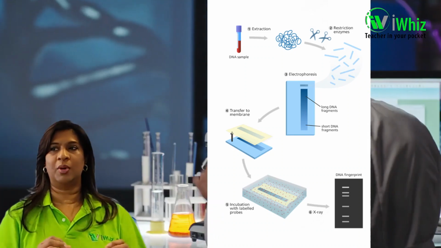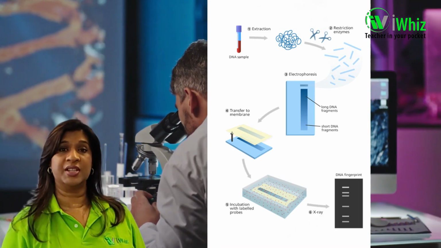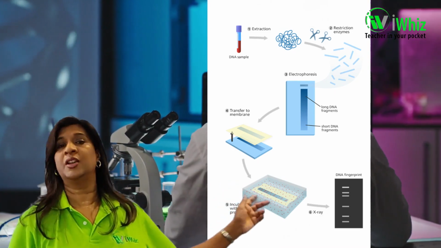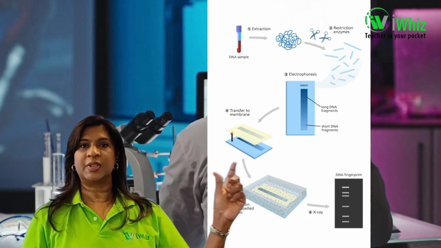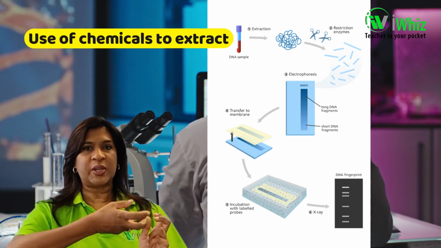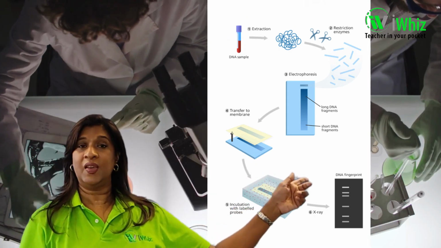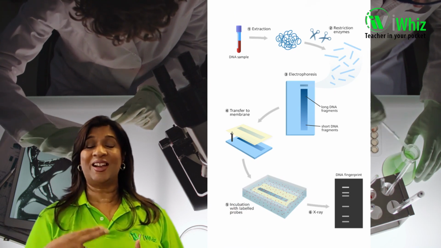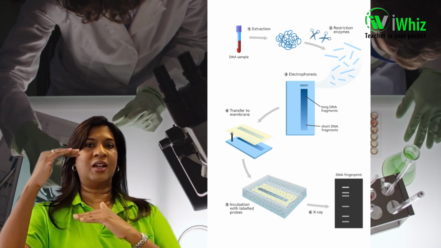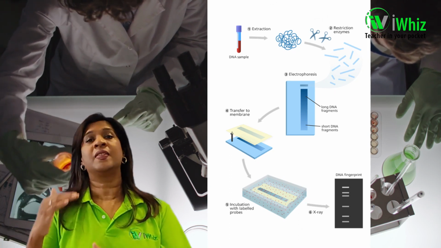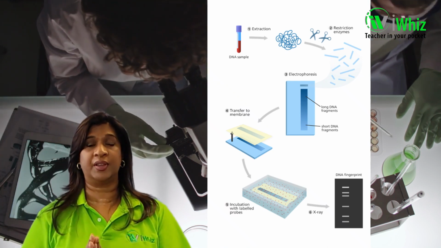Now, how do we obtain our DNA? How do we get it from being in some cell to being an image that we looked at, right? So let's look at our next diagram here that shows the process. If you have a DNA sample, firstly, you use chemicals to extract the DNA from the cells. Once you've extracted the DNA, it is then cut, and it's cut using enzymes. We call them restriction enzymes. They cut particular fragments of DNA that scientists know are markers to distinguish one individual from another.